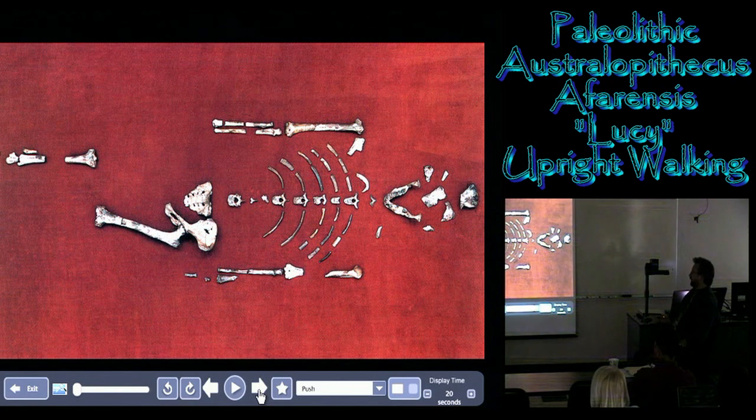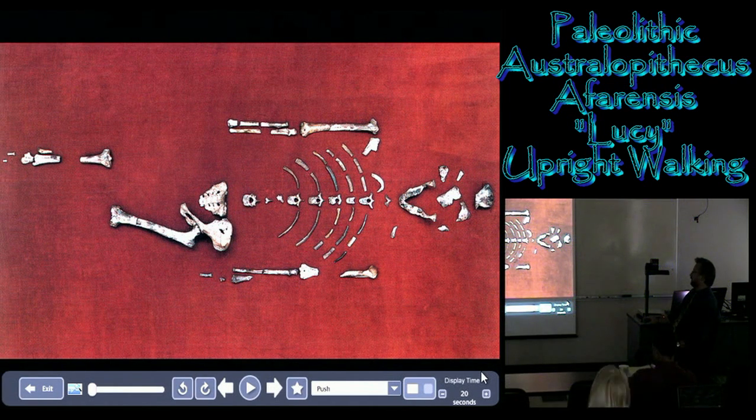What's significant about Lucy as a paleo man find, or paleo woman find in this case? The percentage of her skeleton. Most of the time when they find these fossils, it's just a tiny fragment of the skeleton. Here they found maybe 20 or 30%, 40% of the skeleton intact. And you can extrapolate what the rest of the skeleton looked like because you assume bilateral symmetry. So you find bone on one side, you assume it's the same on the other side. So almost a complete skeleton can be reconstructed from Lucy.